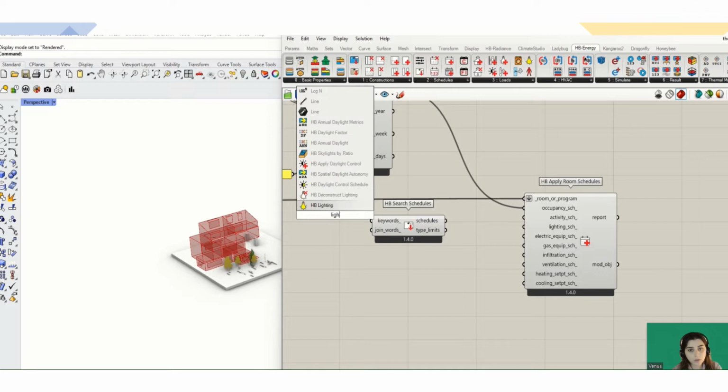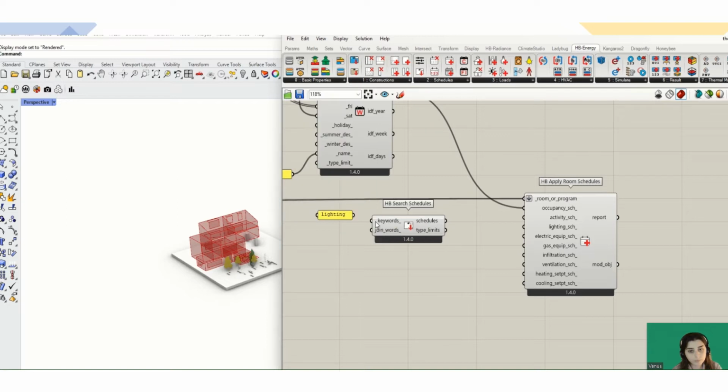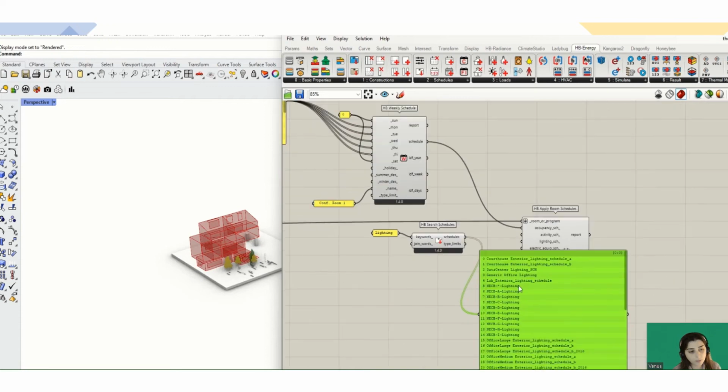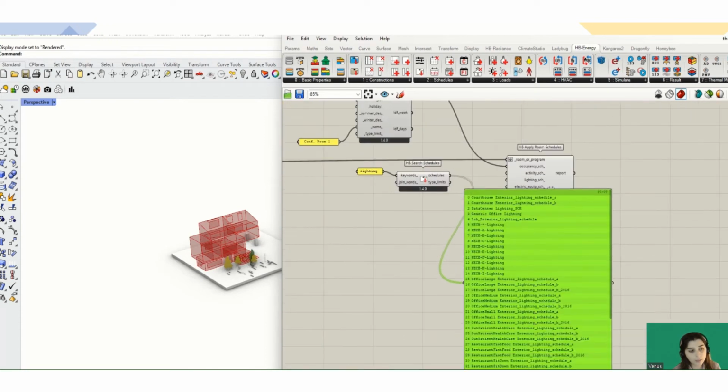Just type lighting. As you can see, we have different types. We need to use the item selector, and if you want to select one of the schedules, you need to use the item selector.